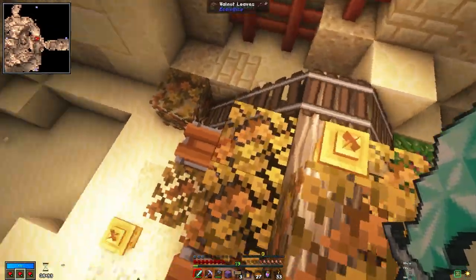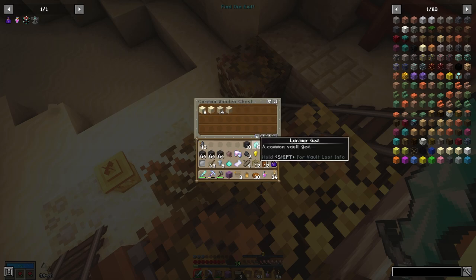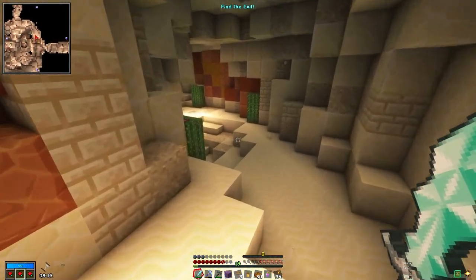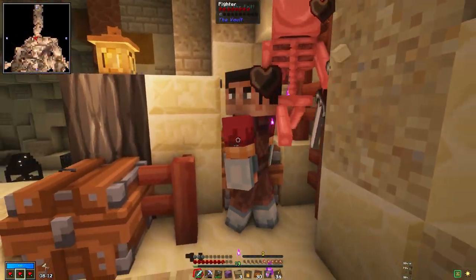Grabbing all this loot. Grabbing all of this loot, sorting it first. Okay, we can leave this stuff behind. We'll take the vault stone, just so we have it. But we'll leave the sand and stuff. We don't really need any of that. Okay, good. Good and groovy. Matt.